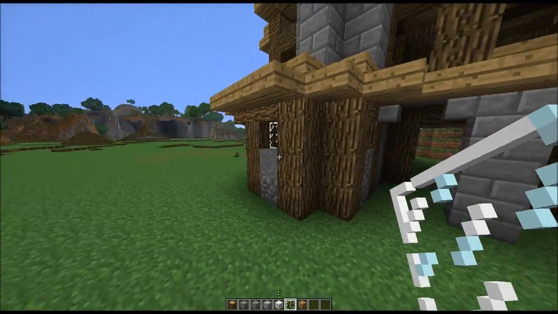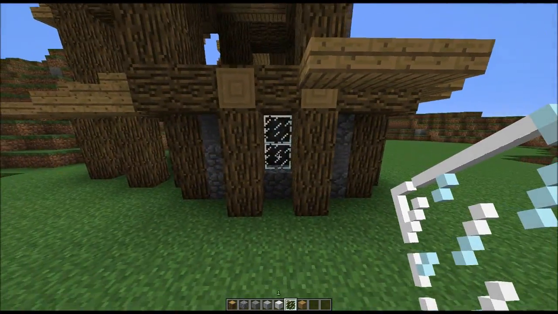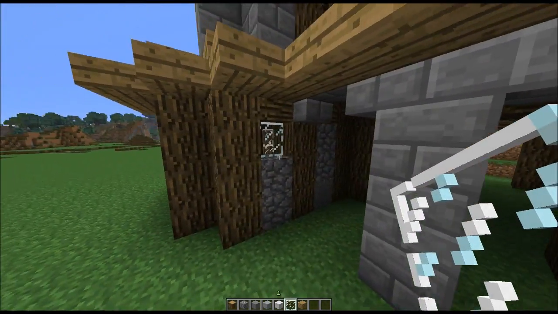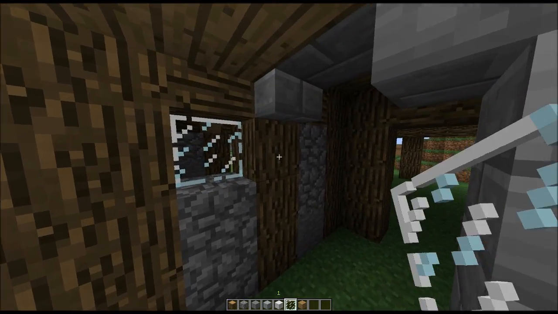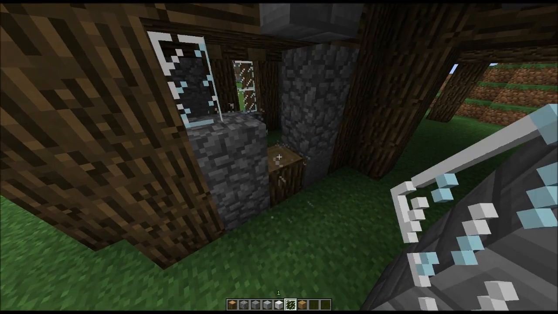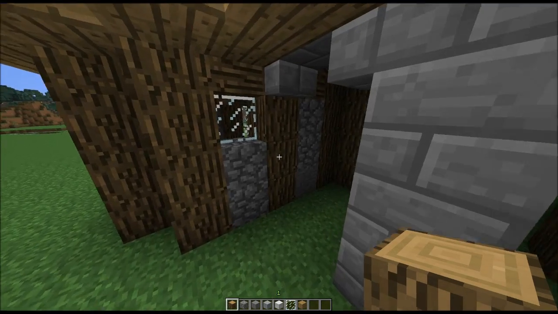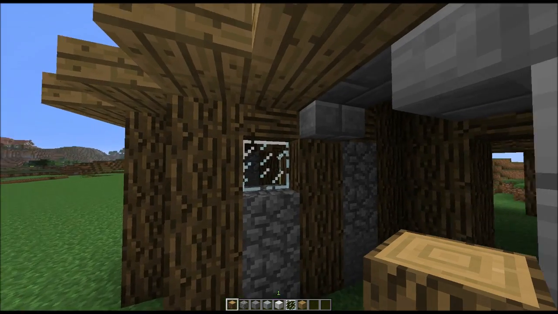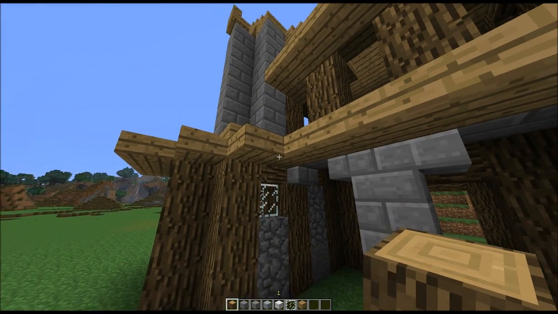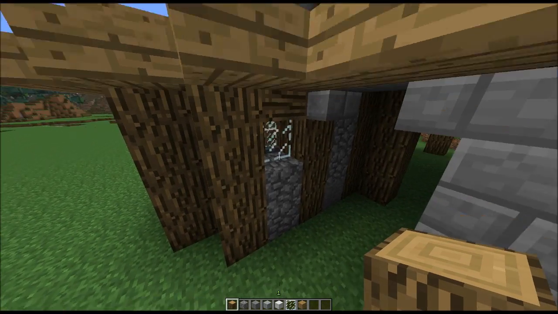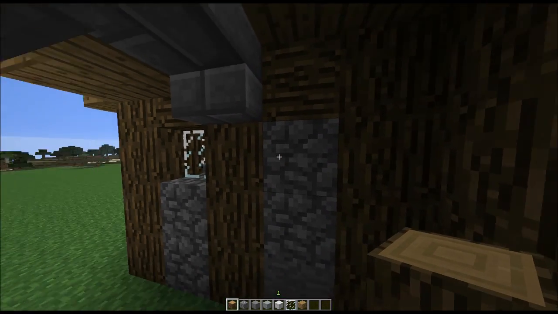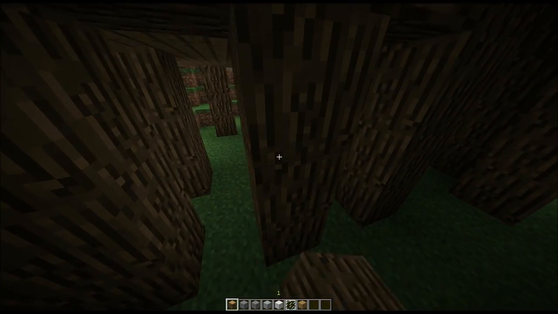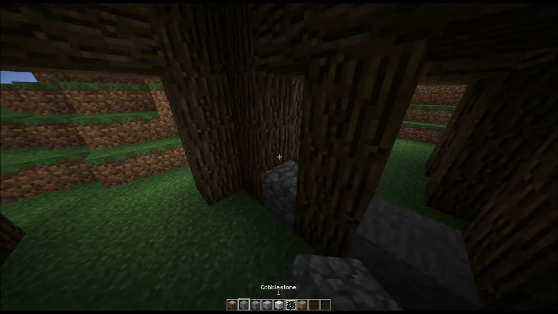And I'm always going to put in some nice windows. I prefer putting them, for example, like this, in the middle between those two beams or pillars. On these places you might want to place one window in the middle, but I think it's also nice to place a pillar in the middle and just make a one block window over here. And simply over here, because there's going to be more daylight shining into this window than if it would be here. So yeah, these are just some factors I'm calculating in.